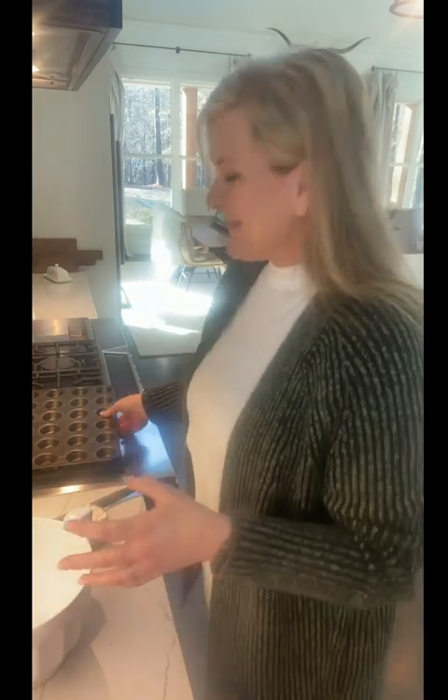I make a homemade biscuit where I roll it out, and I make a biscuit where I use a cookie scoop and scoop it out on my iron skillet. I like a variety of recipes for many different reasons — I don't believe there's just one way to do anything or one way for every family. This is going to be great for some of you who don't want to make a whole pan of biscuits. These are little miniature sour cream biscuits. I've got my mini muffin tins, and this recipe is only going to make 12 little bitty biscuits.